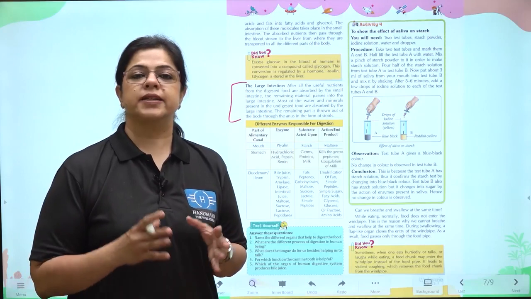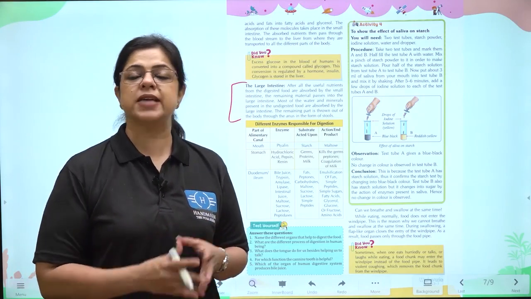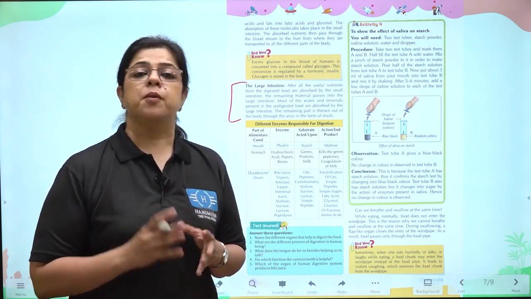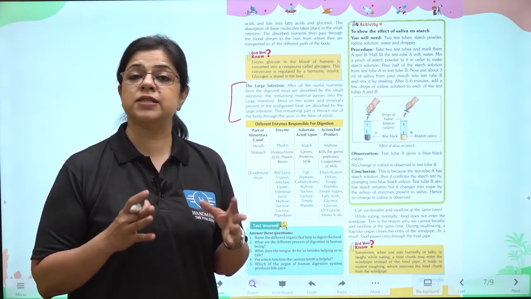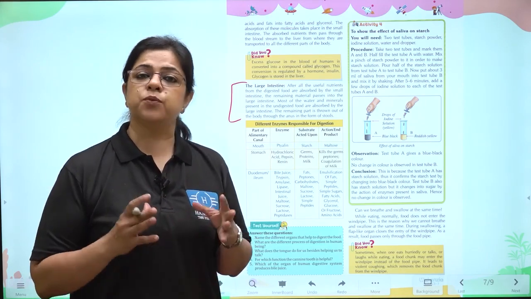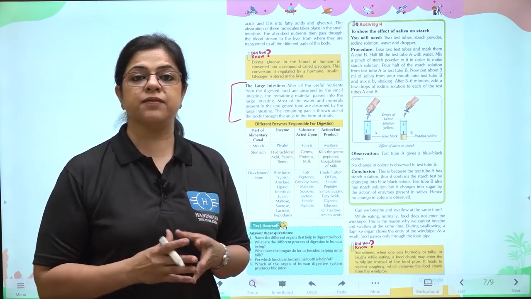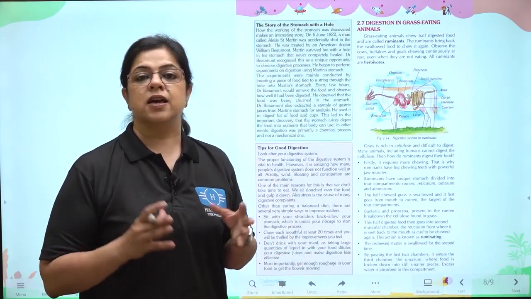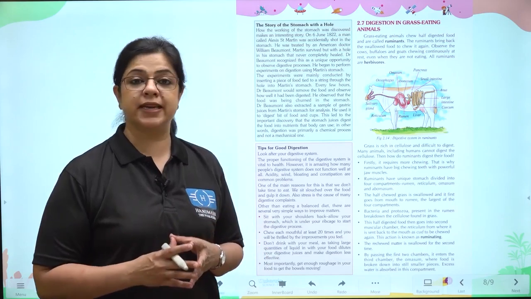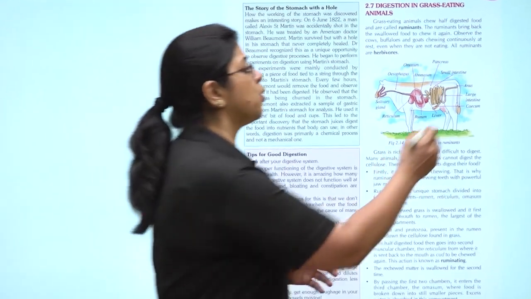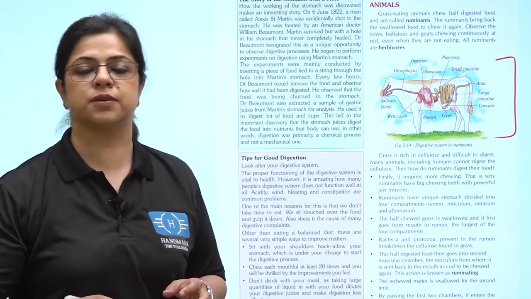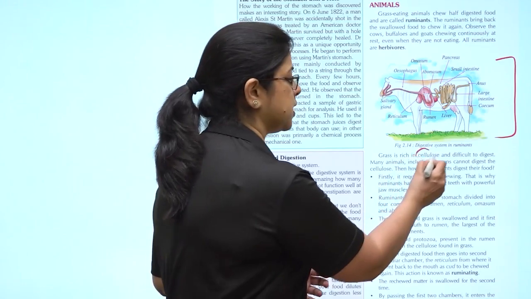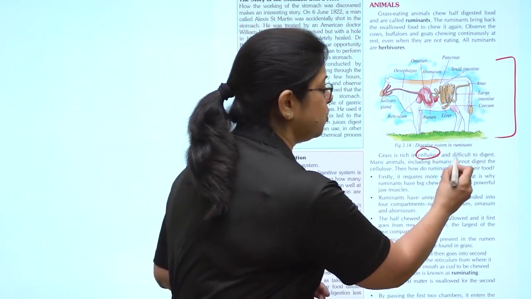We have understood that carbohydrates, proteins and fats are broken down into simpler substances and absorbed into the bloodstream. But what about the roughage that we eat? It is not absorbed in our body. Then what about the herbivores? They survive only on plants and plant products. How do they digest this roughage or the plant material that they eat? This is the reason herbivores have got a very complicated digestive system. The herbivores eat plant and plant products that are rich in cellulose, and cellulose is very difficult to digest.